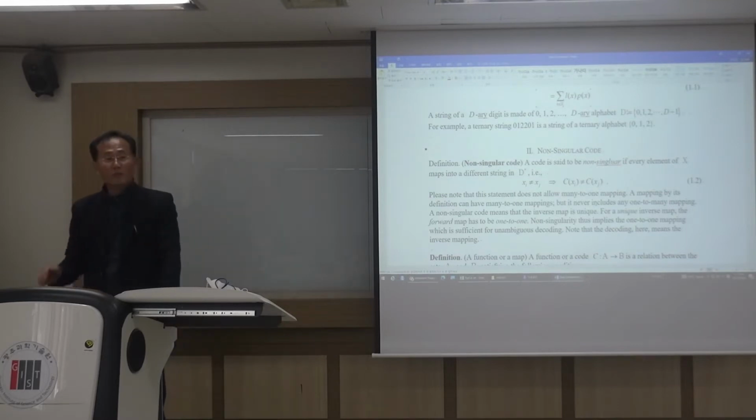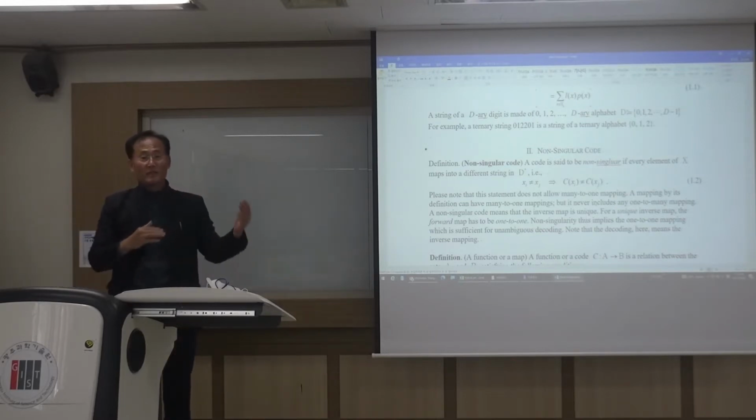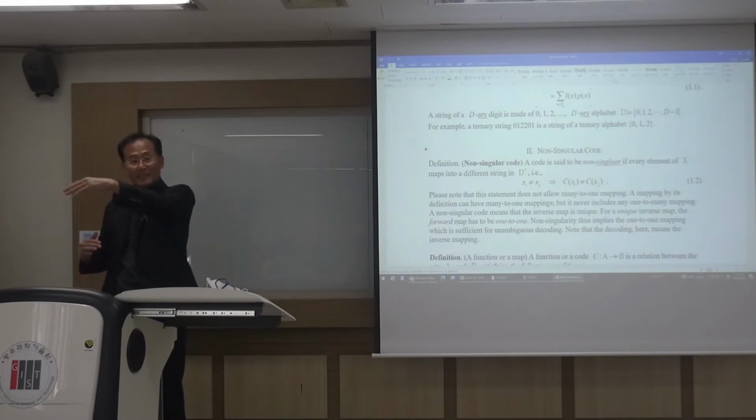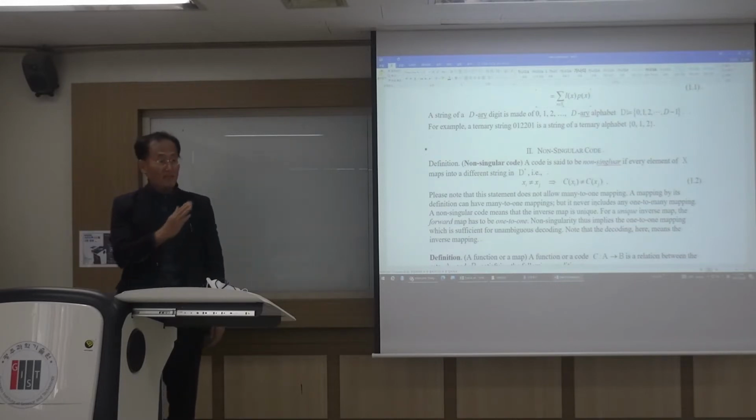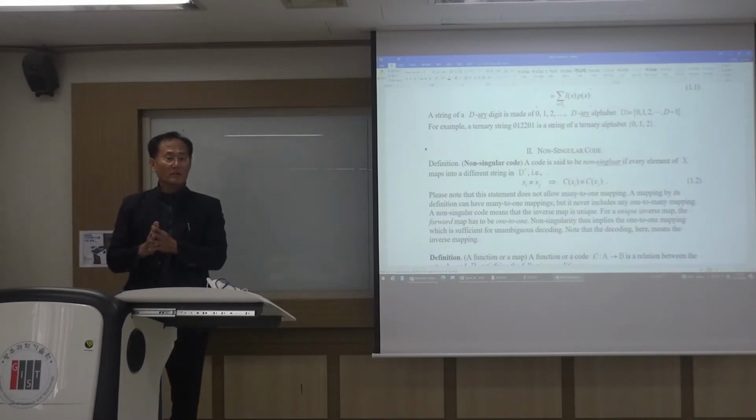So we have to think about mapping, but we are interested in such a map that can be demapped, right? So that we can come back to X from the code word, right? Encoding, decoding, right? Encoding is going from X to D. D to X is decoding, right? So you want to have a decoding. Then basically what is the requirement for the map? Can you allow many-to-one map? No, right? So you need to have a one-to-one map, right?